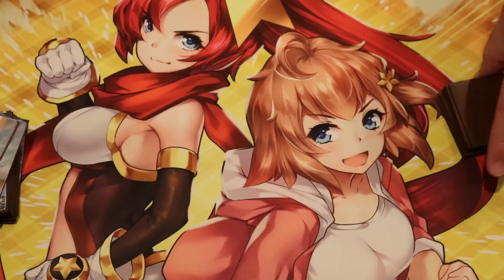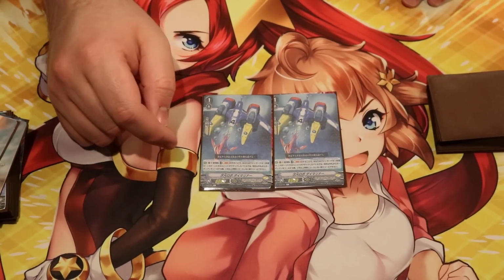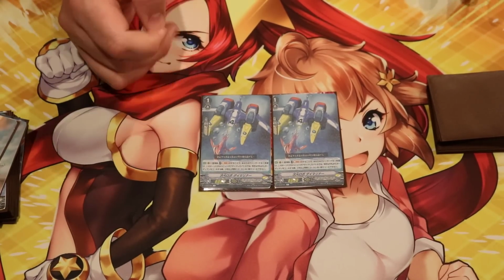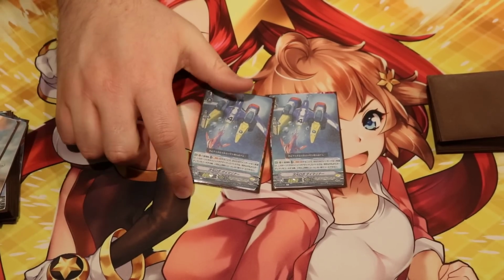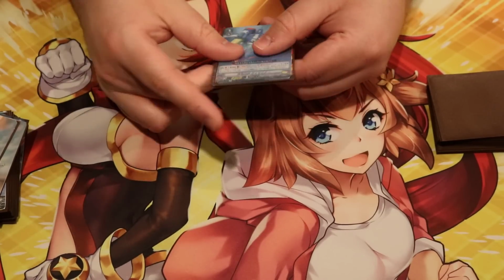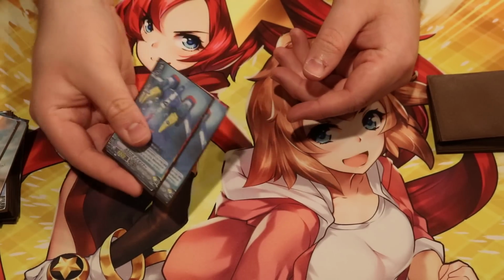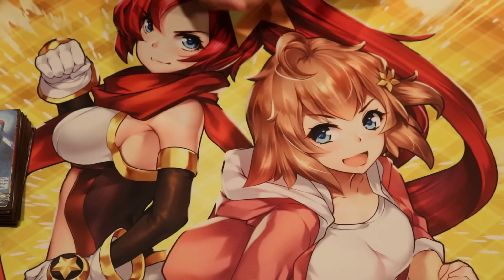So, and then 2 copies of this. Give your Vanguard the skill of forcing your opponent to call multiple cards to Guardian Circle to guard. I understand why you play this. Kind of wish this could be better than it actually is, but I mean, you're committed to it. So there's that.